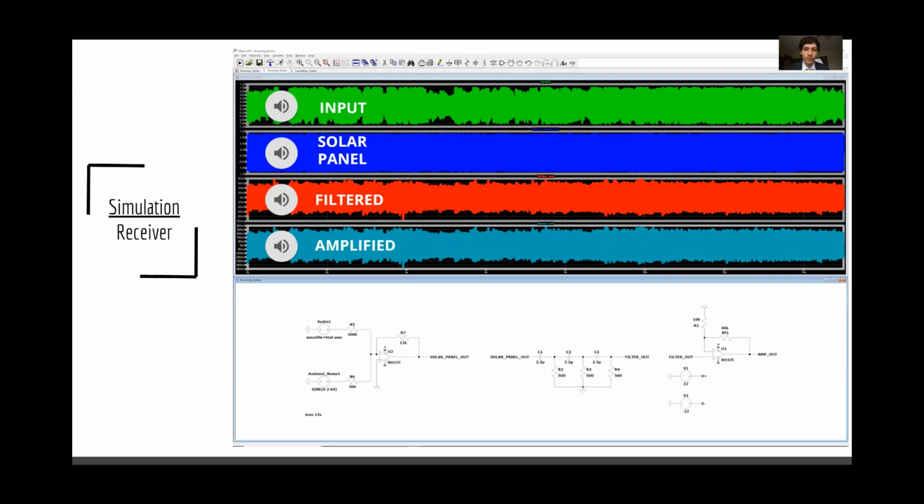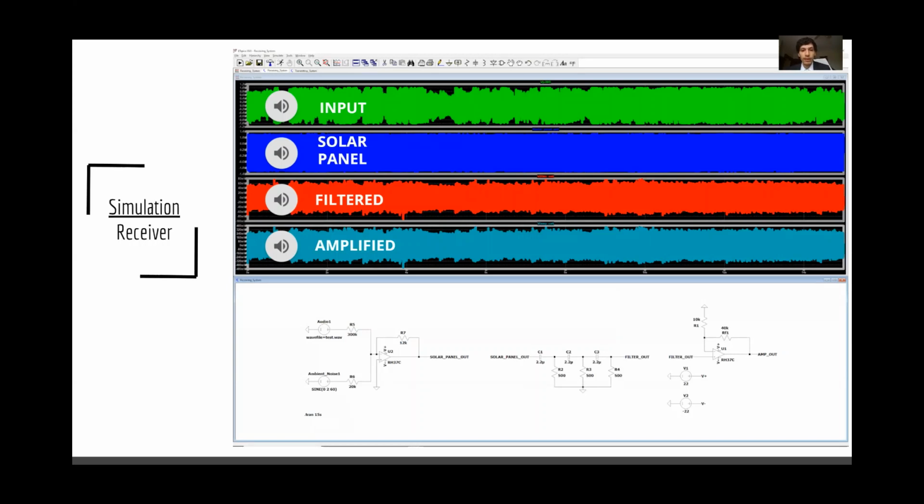So this is the simulation for the receiving system. If you look at the circuit diagram in this first circuit, I am just simulating what the solar panel would have done, which would be to add 60 Hertz noise. Next, I am filtering it and then amplifying it. Now, I've tried this with a modulated signal and tried to demodulate it in the process, and it doesn't really work. So I don't know if that is because of LTSpice or because of the noise being added, it can't demodulate properly. However, this may be an issue that we would have run into in the lab, and maybe amplitude modulation is not the best method.